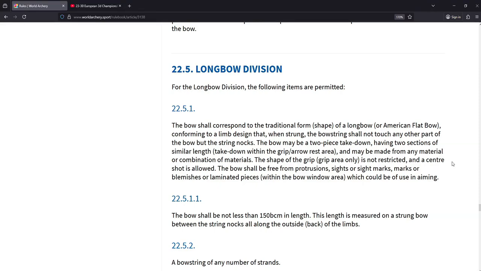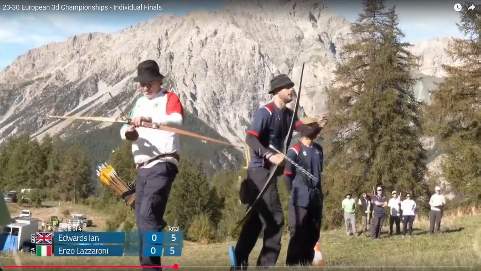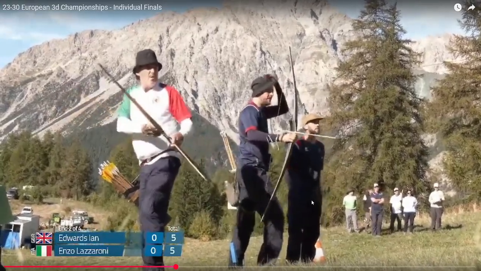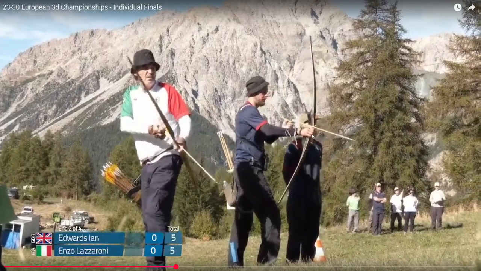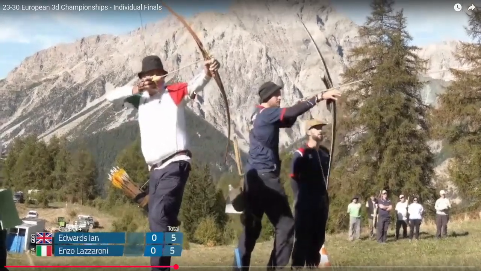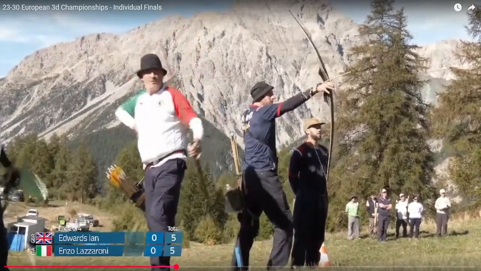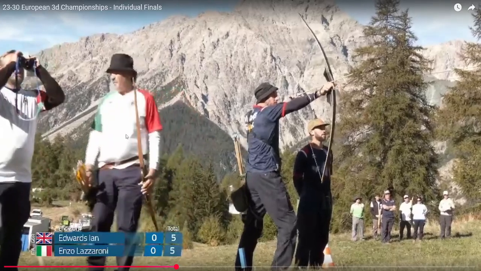We're going to go through the final bow type, not including compound, because compound is compound. But we have recurve, bare bow, and traditional, and now we have longbow. Like with traditional, this is a fairly obscure division in World Archery because it's only used for field and 3D. Again, these are most commonly used in European circuits. They are not as common in other circuits, at least the World Archery definitions.